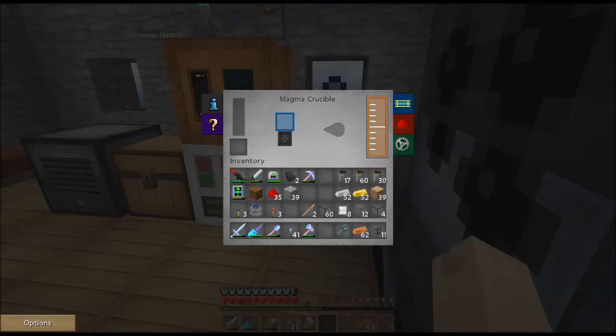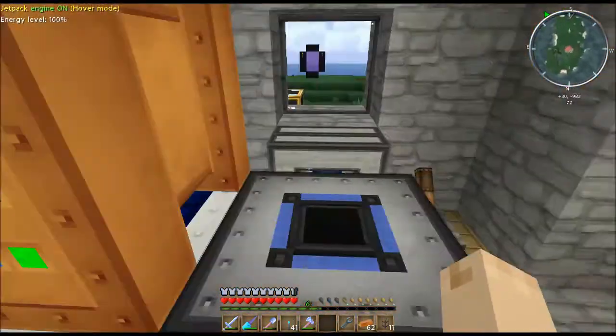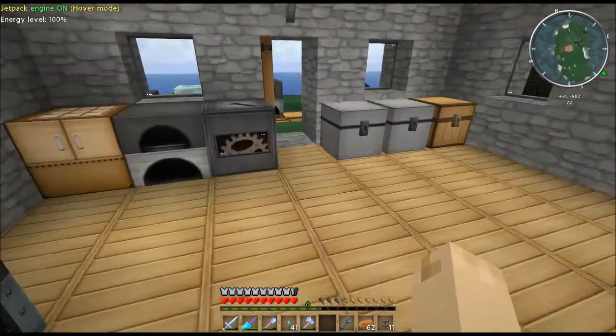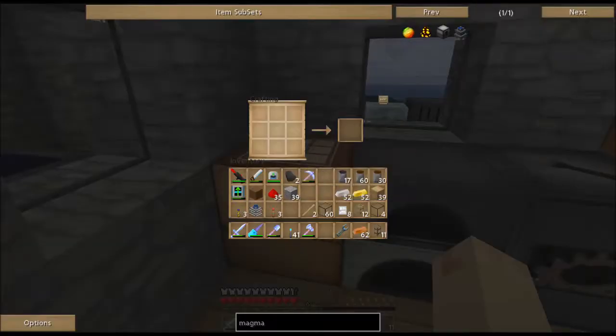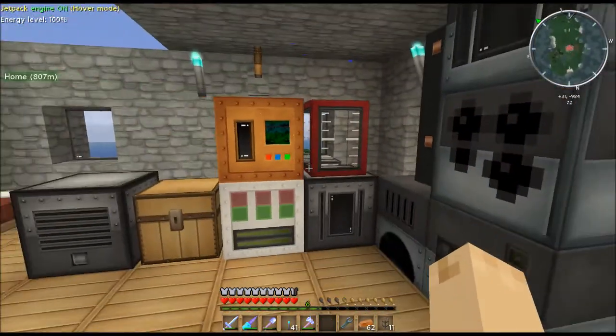So, Magma Crucible right here. It's a machine similar to the pulverizer. So you can change which side does what. So I'm actually going to want it to output on top at the moment. So we're going to make another little device here out of glass. And this is a tank. And all it is you take 8 pieces of glass, put them around in a circle. And it's a tank. And then we will plop the tank right on top here.